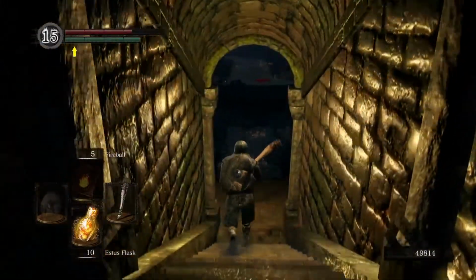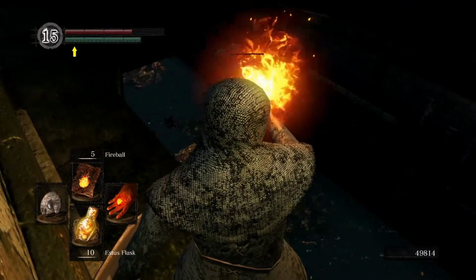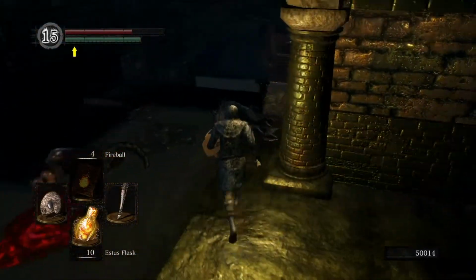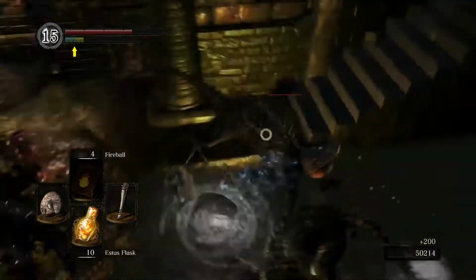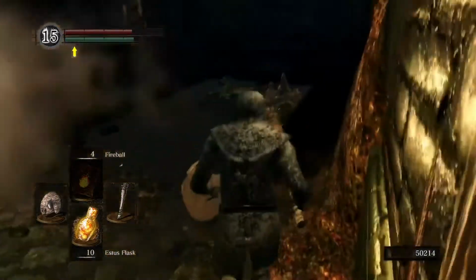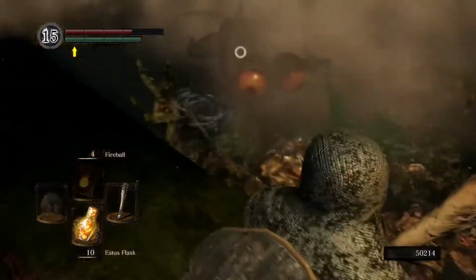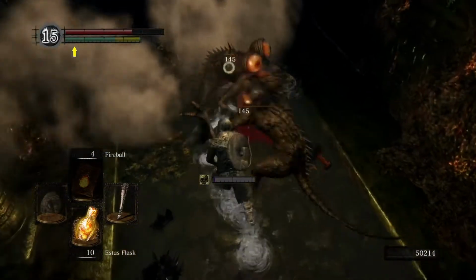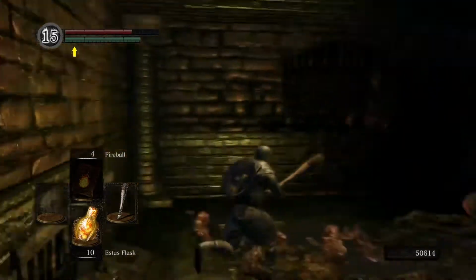Make your way back. Throw a fireball at the basilisk down there. And this time make your way down the stairs. 2 more basilisks should come out. Make that 3. And it's quite tight down here, so just keep moving and ensure that you don't get covered by that mist. Once the basilisks are taken care of, continue on.